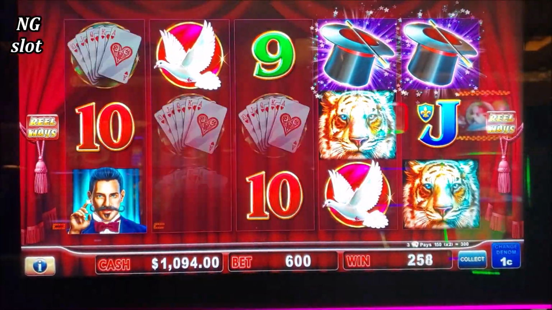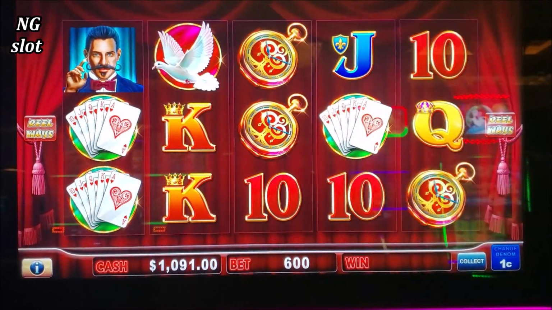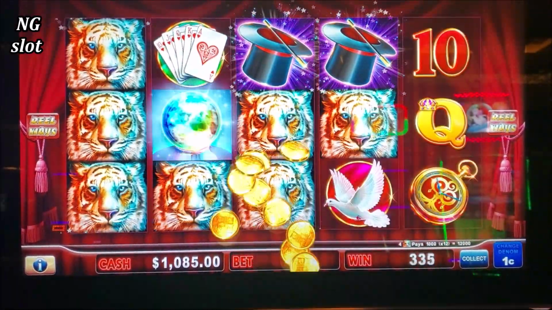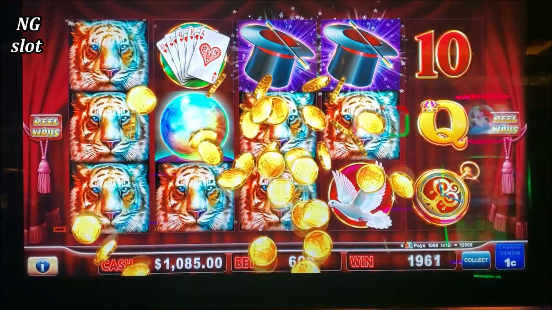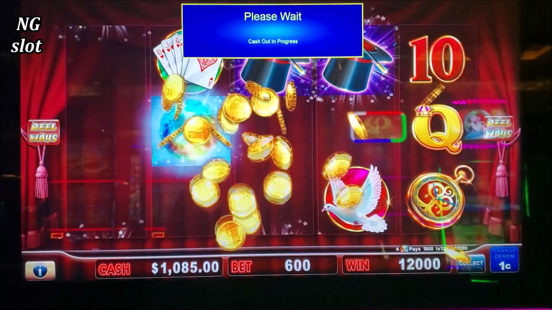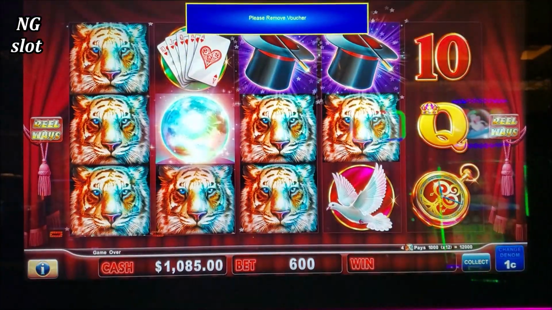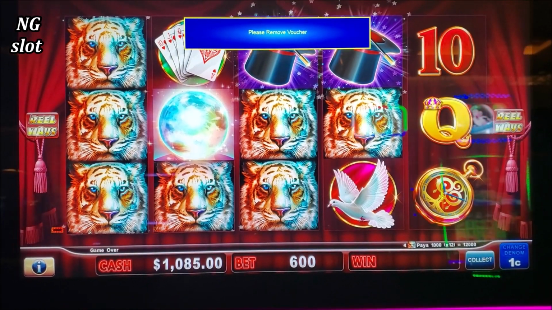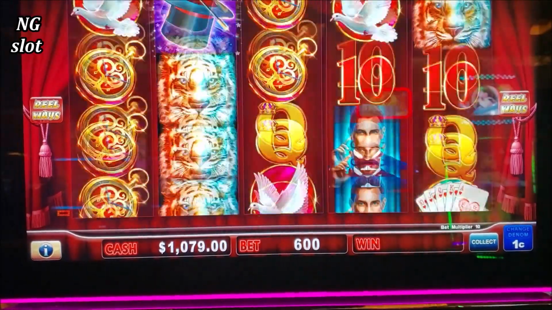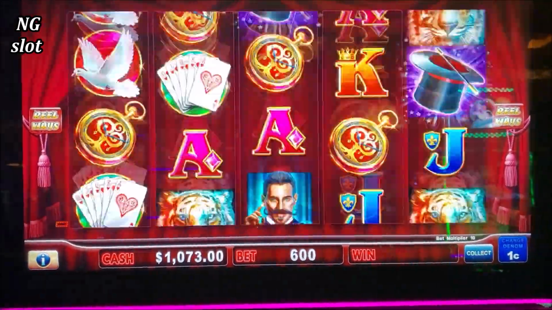I hope everyone has a wonderful day, and I hope you enjoy this massive jackpot hunt on this Hold On to Your Hat slot machine. Nice hit, $120. So it will print the ticket because we can't have more than $1,100.99 in the machine. All right, $120 ticket. Let's go. Keep printing this ticket, baby.